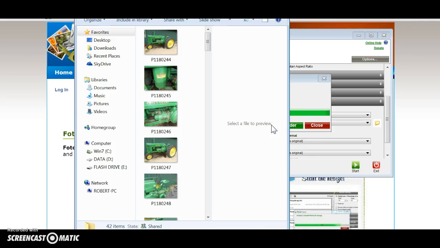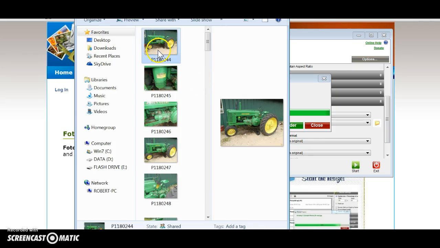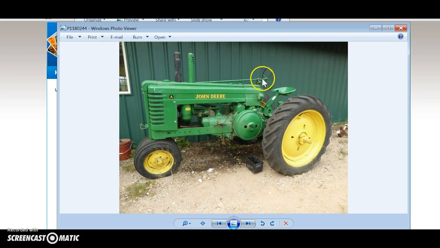And let's say I wanted to rotate my photos. So I'm going to click on those photos, and this is my Windows Photo Viewer. I'm not using Picasa, because the Windows Photo Viewer automatically saves it to your computer when you rotate it. I'm wondering if that might be the issue with Picasa, that it's truly not saving your rotated photo. It appears to be rotated, but when it uploads, it's uploading the original image.